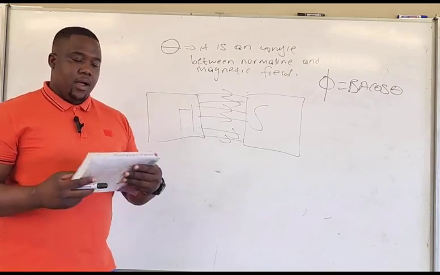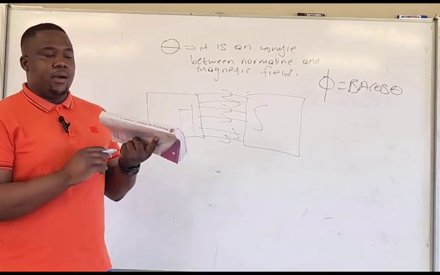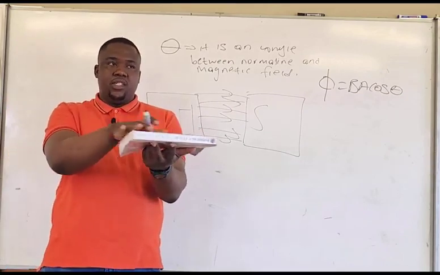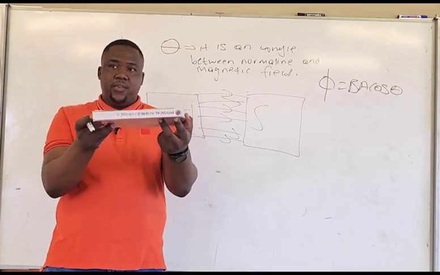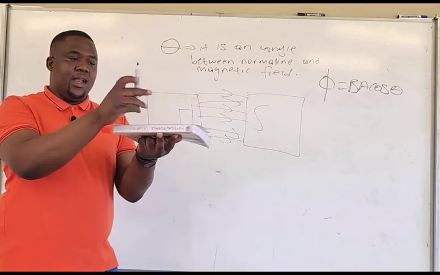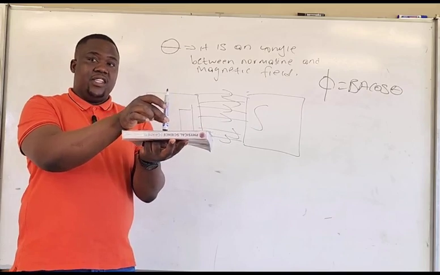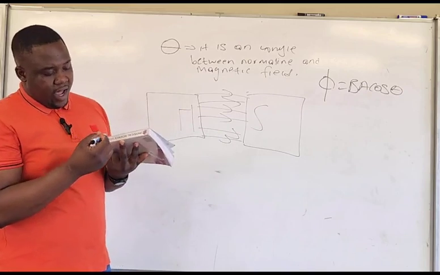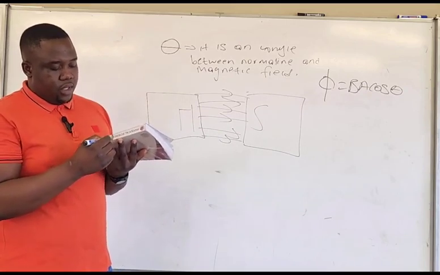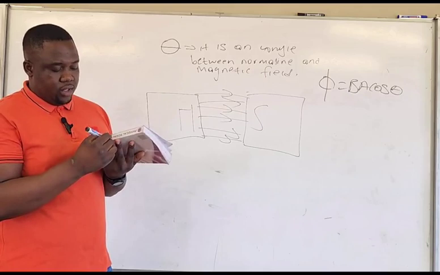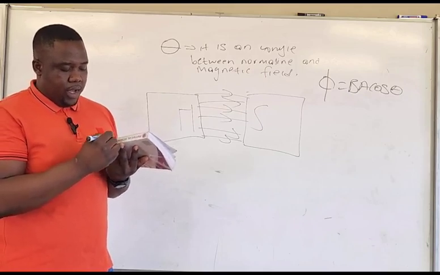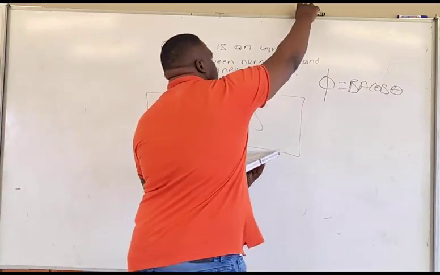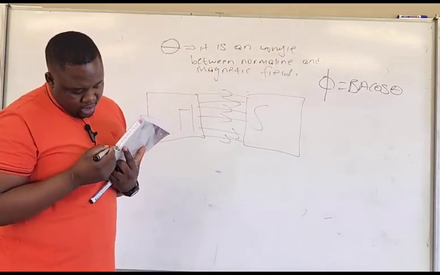Then I'm going to use this book to demonstrate. I'm saying the book is a coil. I'm going to draw a line. That line will represent the normal line. The normal line is positioned in a way that when the book is flat, the normal line is vertical. When the book is vertical, the normal line is flat. So the normal line is found in a coil. Each and every coil has a normal line. Let me darken it.